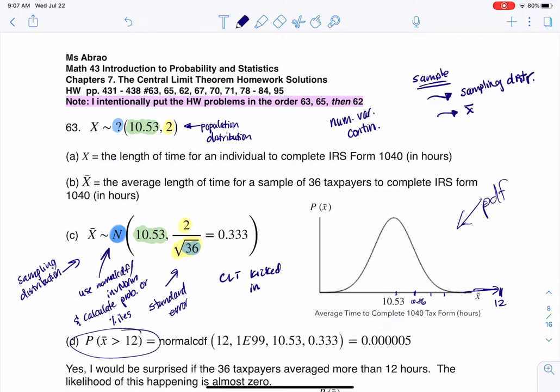If I want to calculate that probability, you see I've got my probability statement - I've got my letter, my symbol, and my number. Take a look at your letter - I want to be real clear here that this letter is x-bar. It's not x because we were talking about the sample, talking about the 36 taxpayers. Because this is x-bar here, I need to use the x-bar numbers. If they had just asked for the probability that x was greater than 12, I couldn't do it because I don't know what the distribution is.